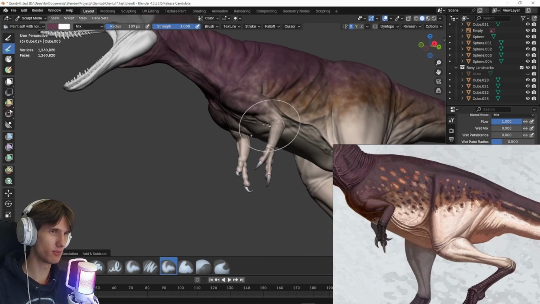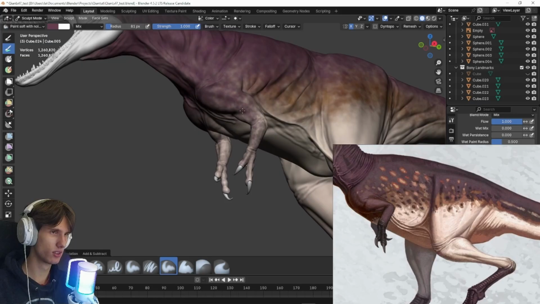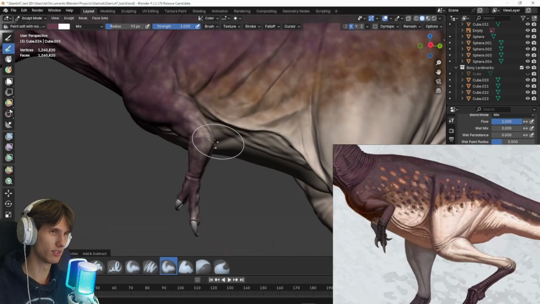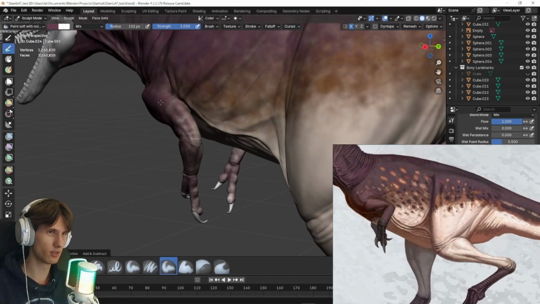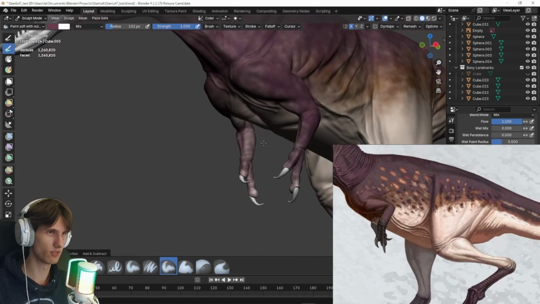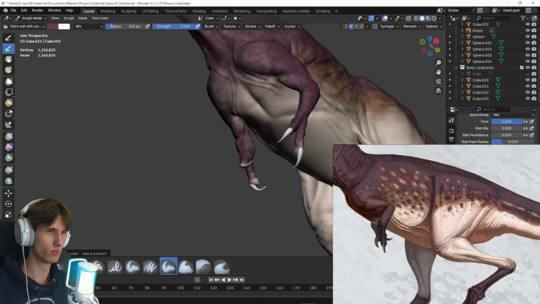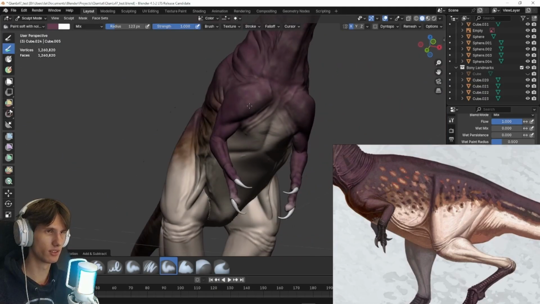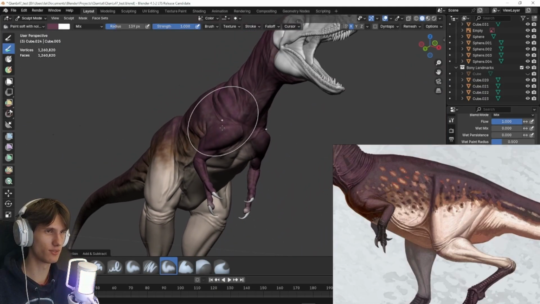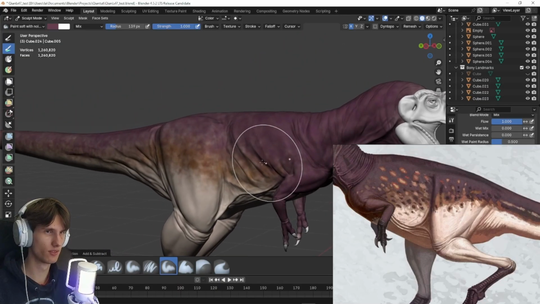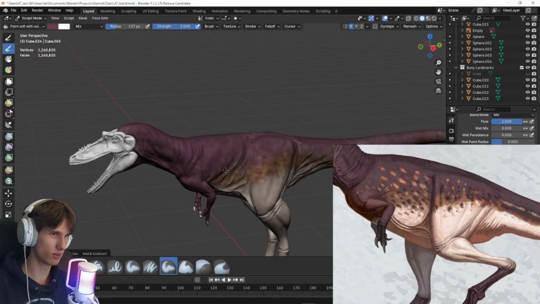Let's paint the arms. But yeah, this is the noise. The clouds texture is giving a lot of difference if you compare it to basically paint soft. It just looks very artificial. Okay, we get that.